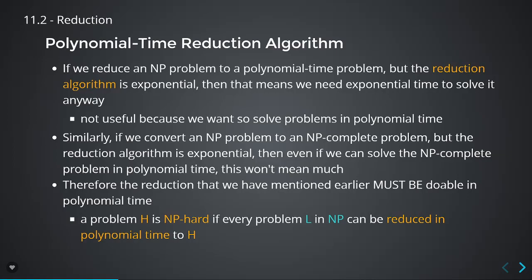So that was actually in the definition for NP-hard earlier as well, by the way, that a problem is NP-hard if every problem in L can be reduced to it in polynomial time. So the thing is, you can do a chain reduction, as in you reduce a problem many times. You go from problem A to problem B to problem C to problem D, and if they all take polynomial time, then the combination of all these reductions is still polynomial time.